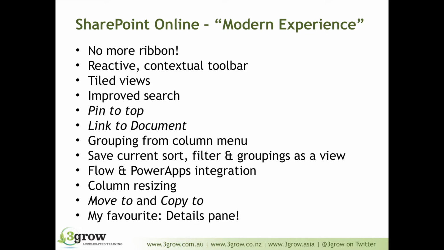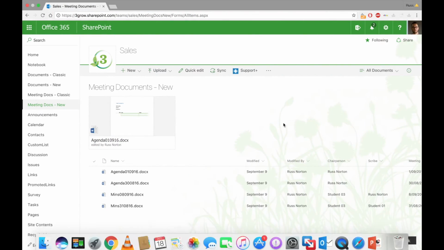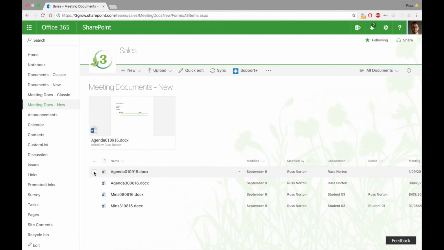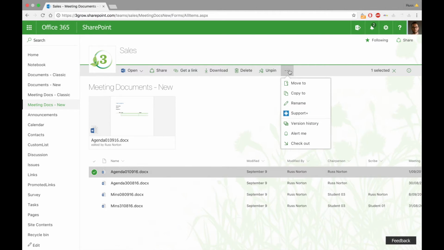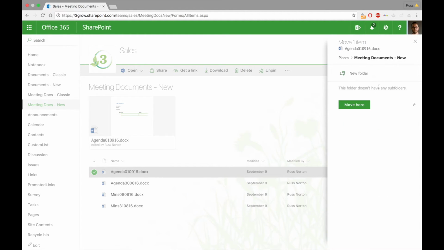Move to and copy to are the last two options that we'll look at before we look at, as I said, my favorite new feature of the new interface, which is the details pane. So having selected a document, we have those two new options, move to and copy to. So you will notice that it only allows you to move to a new location or a folder, for example, within the same list or library.